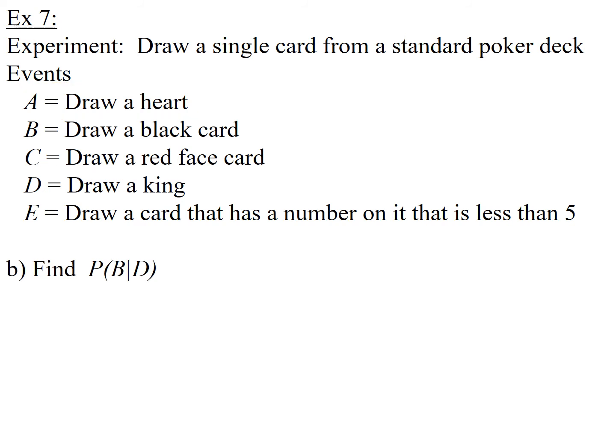Okay, this time they're asking to find the probability of B given D. We're only drawing 1, so the way you're going to think about it is like this. Imagine I've drawn 1, I show it to you, but I don't look at it, and you tell me that D occurred. That means you told me I drew a king. So this has occurred, I drew a king. And then I want to find the probability that it's a black card. This is the one I'm trying to find the probability of.